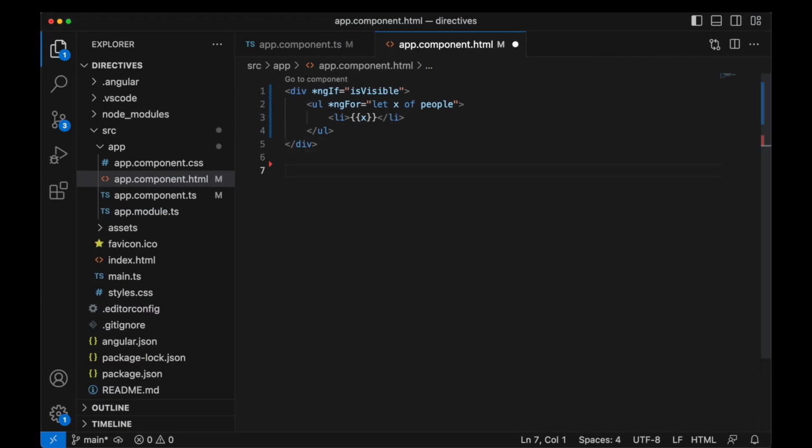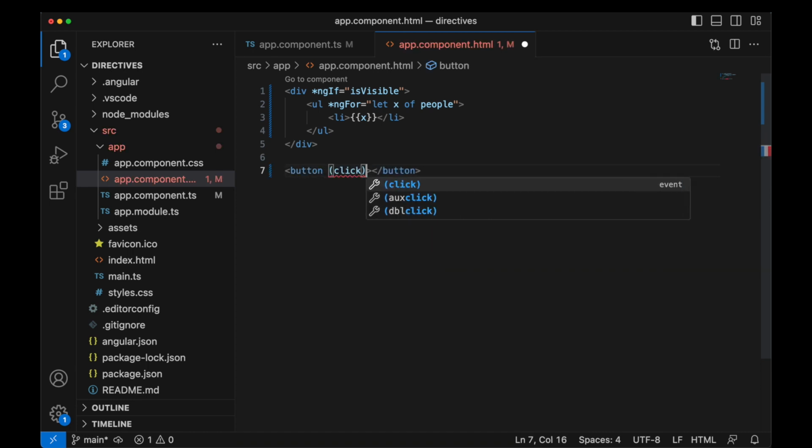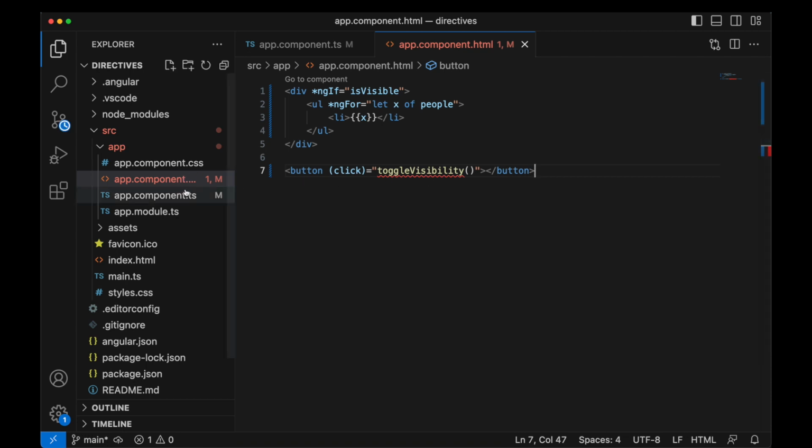Let's say I were to add a button, and every time we click that button, we could call a function called toggleVisibility. Now I haven't defined that function yet, so let me go ahead and do that.